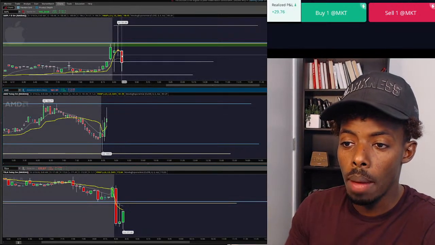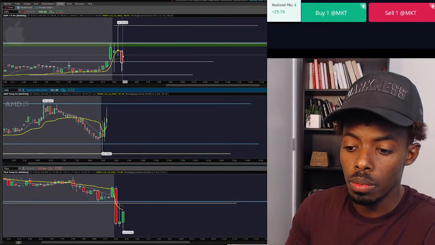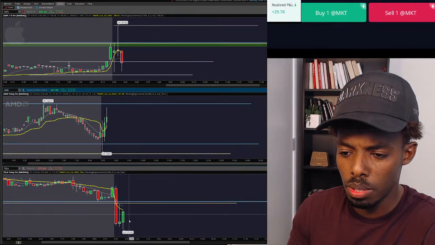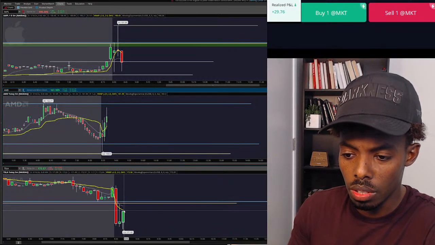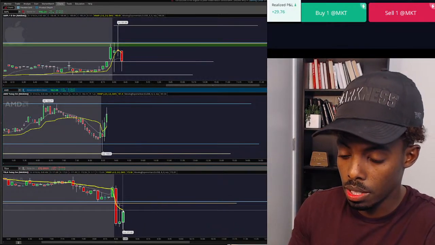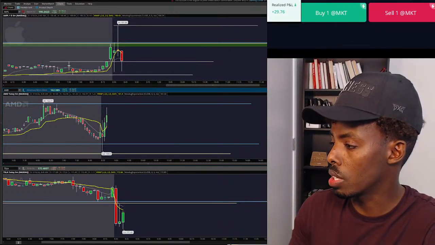Oh, wow. Apple's also looking to give us a VWAP close at retest too. So we're getting a lot of opportunities, bro. I don't like the fact that it's staying so close to the VWAP here. We could potentially get a push up, but that's our strategy. We're going to follow the rule.